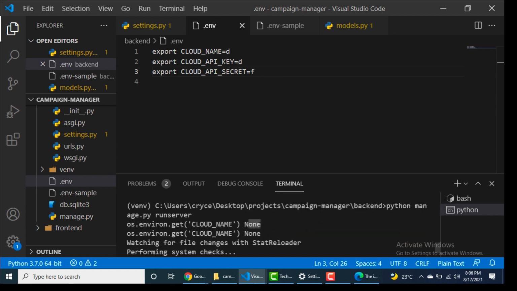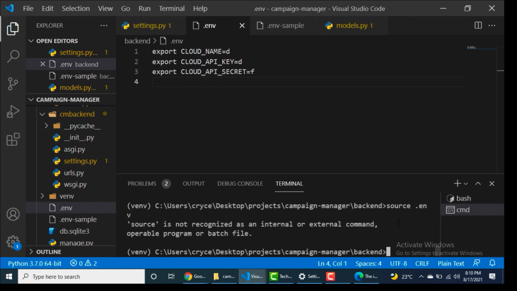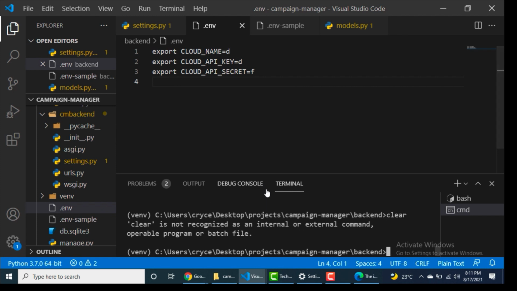So what we want is to make sure that we can pick it up. For us to be able to make it work, if you're on Linux or Mac, you can use the source keyword and then you type .env like this. And then that's going to work. But notice when I run it on Windows, if I type it in Windows, you can see that it doesn't really understand it. So what we want is, in Windows, we can't really use export, but rather we use set.